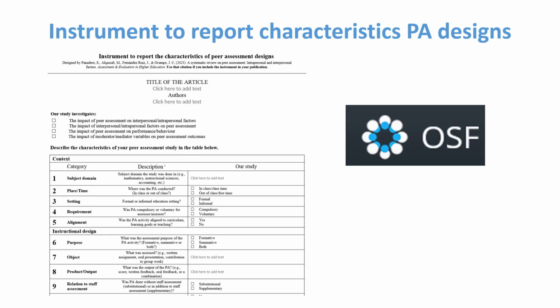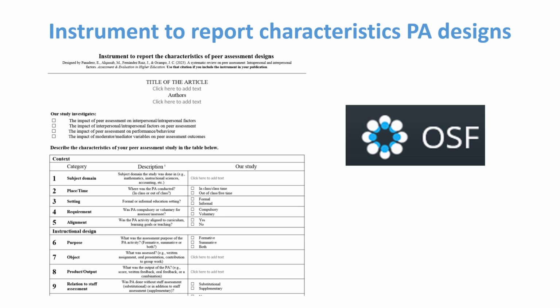So while analyzing our results, it was clear to us that we need to improve the quality of the reports on peer assessment studies. We concluded this from our own experience trying to review the papers, that it was sometimes very complex because of the lack of information. But it's also that we need more information, more clear categories to be able to identify what type of educational settings and what features of the intervention on peer assessment influence those variables that I was just mentioning in the research question number 3 and research question number 4.